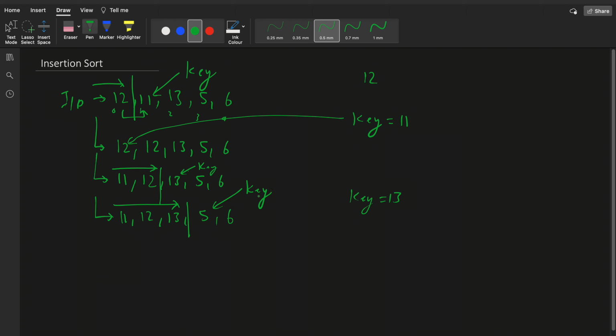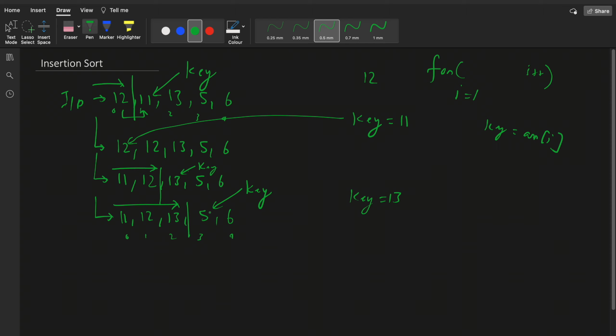So the key is moving up by one space. If we are starting from the first element, we'll directly give i is equal to 1, and we'll always say key is equal to array of i. In our outer for loop, we'll be doing i plus plus. So after each iteration i is moving forward, that's why the key is changing. In this iteration key was at index 1, now key was at index 2, and here key is at index 3. 0, 1, 2, 3, 4. So at index 3 is the key.